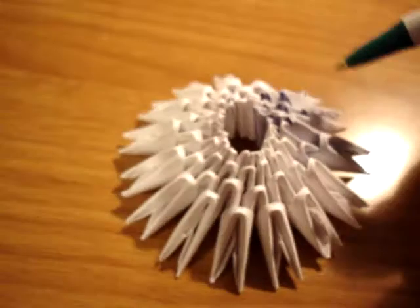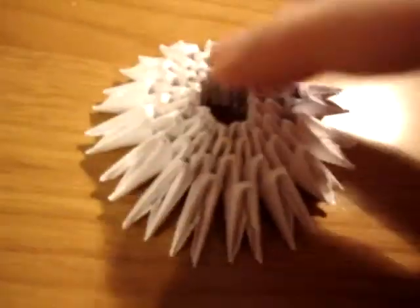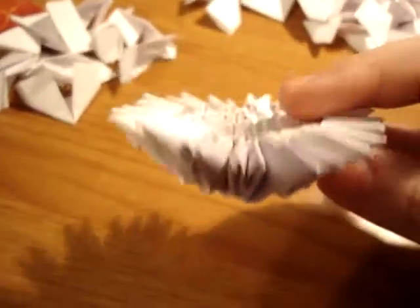When I start out making the very first circle, I start out upside down like this, and then as it gets more sturdy and harder, I can start turning it outward. This is the first time I'm doing multicolored, so I'm kind of eyeballing these different colors right here.